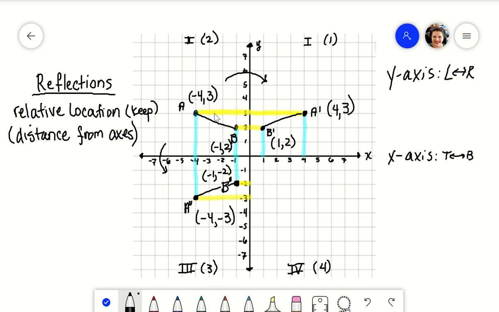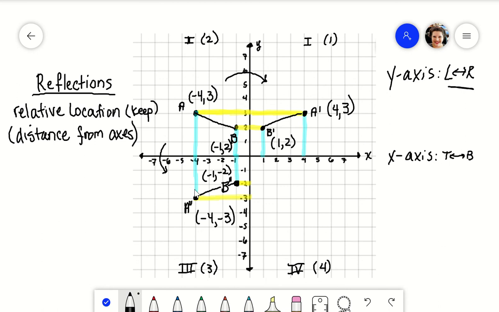And if you think about that, that makes sense, because when you reflect it across the y, you're impacting that left-right. So it was on the top left, and now it's on the top right. It didn't change that it was on the top, it simply changed that this point's location relative to the other points in that shape changed to the right-hand side.